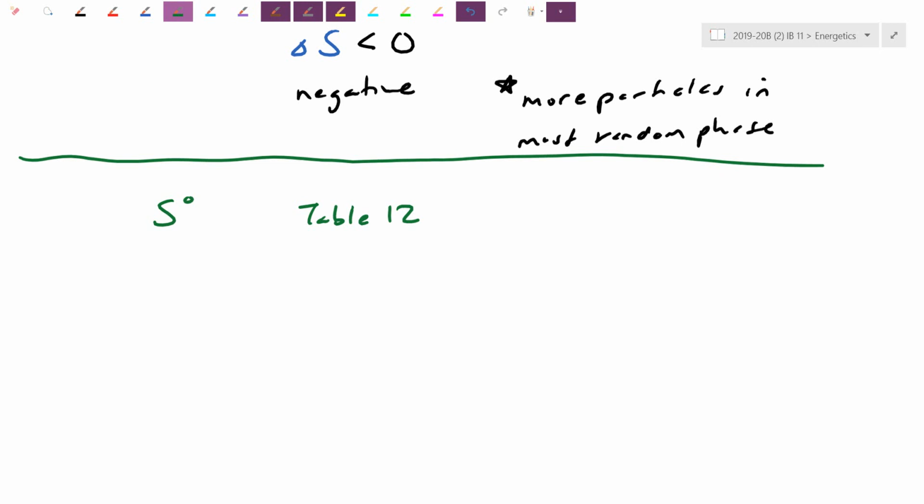Let me just show you on table number 12 how entropy is actually measured. It does have some energy dependence, so we'll come back to that later on. It does represent some energy, but again, it's energy that's locked away. It's only in joules, however. When we did enthalpy, it was kilojoules. When we do free energy towards the end of this lesson, it's also going to be kilojoules. Entropy is actually very small in the grand scheme of things.